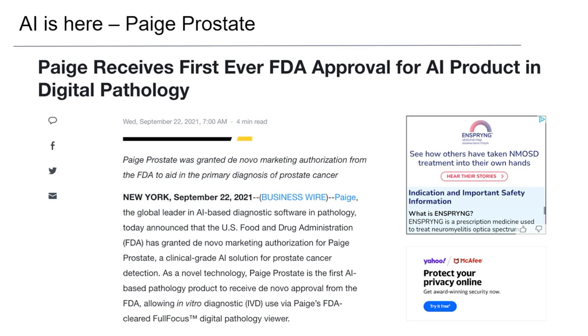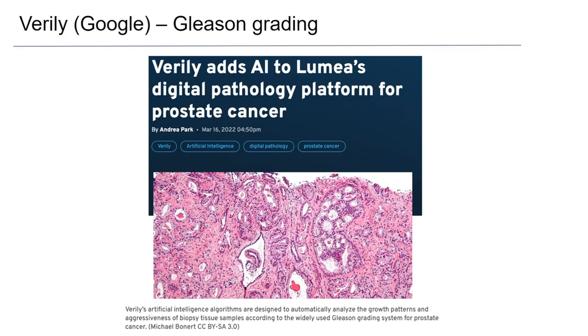But if you believe the studies, these things supposedly really improve precision and recall for pathologists who are doing cancer detection, and I think we'll see how this all works out in the near future when people start using this. So that's very exciting. Google has done a lot of work looking at Gleason grading as a problem and has published a lot of papers and studies. Google Verily is partnering with a digital pathology company to try to market some of these products. And there, like I said, I think the value proposition is that you can have general pathologists do very accurate Gleason grading.